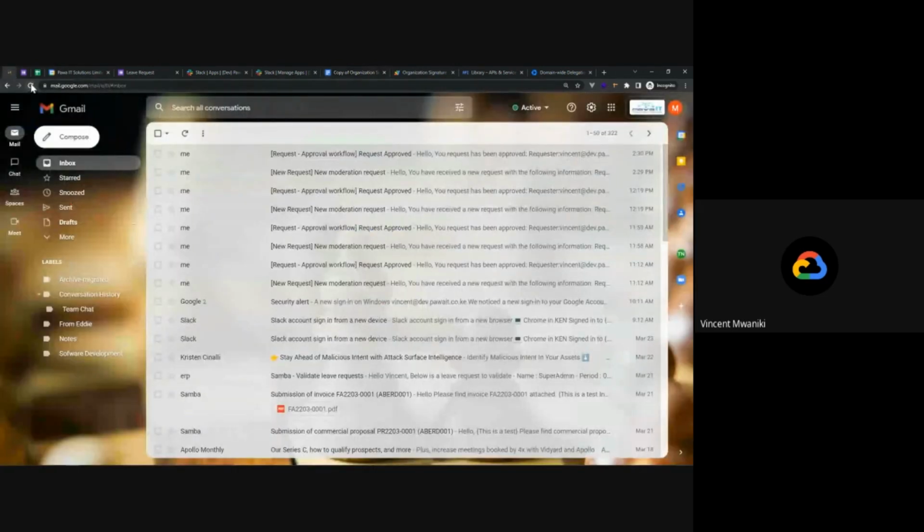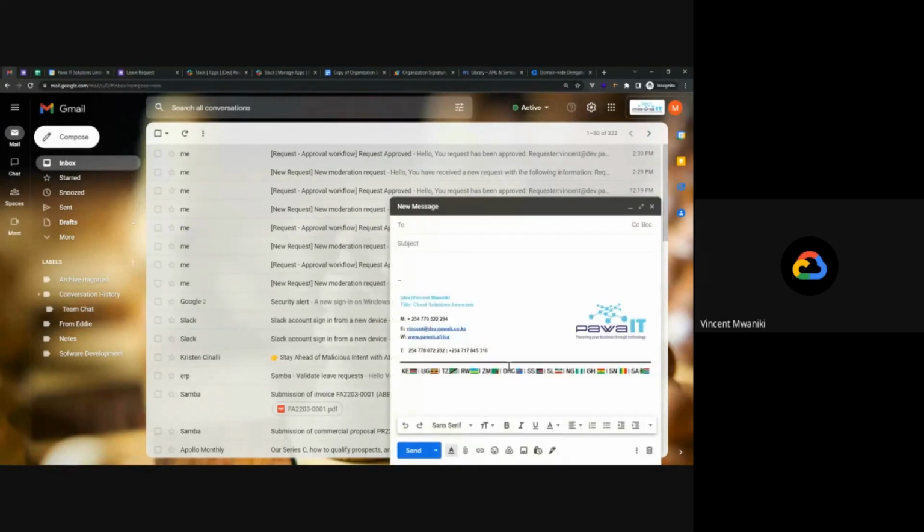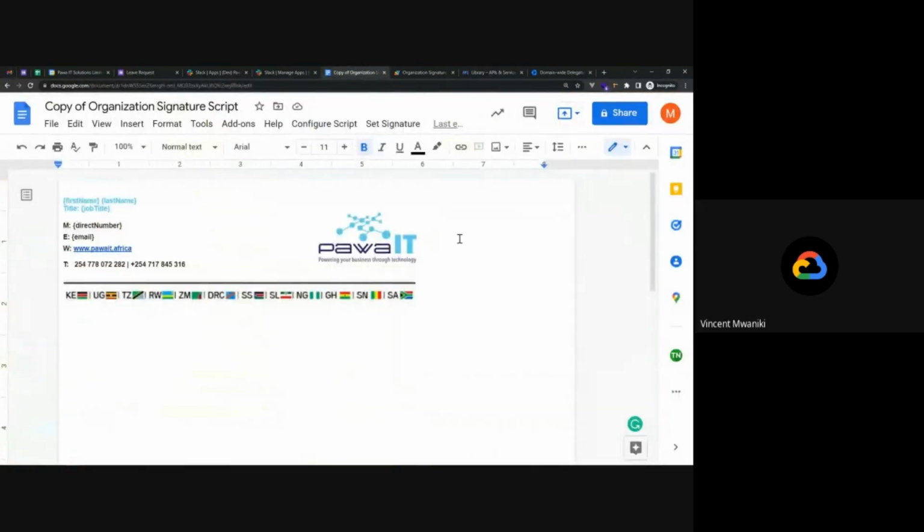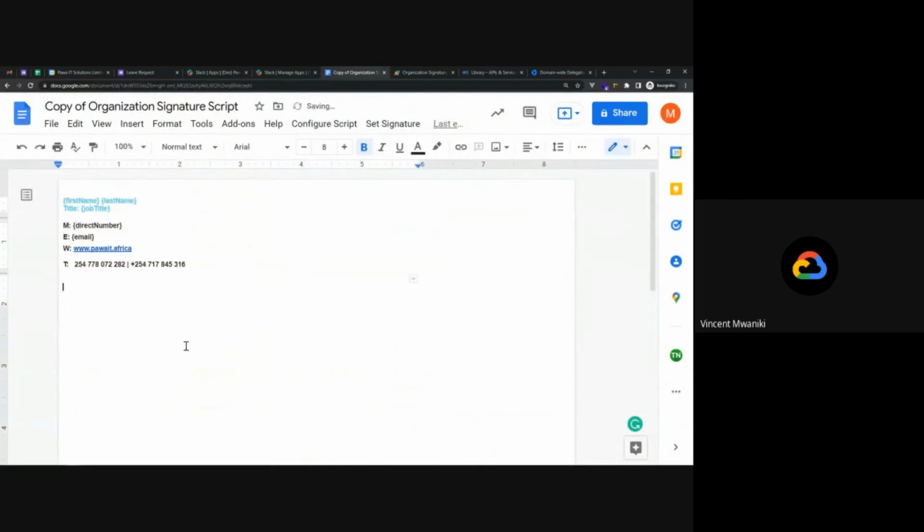If I navigate back to my, refresh my browser and click on compose, then I should see my signature there. Just to confirm that it's actually working, we can proceed to do more of this and actually set it for the entire domain this time around. So you can either do that by clicking on here for organization, like that. Right now the script is going through all of the users' accounts within the domain, but you can't really tell if that's actually happening.